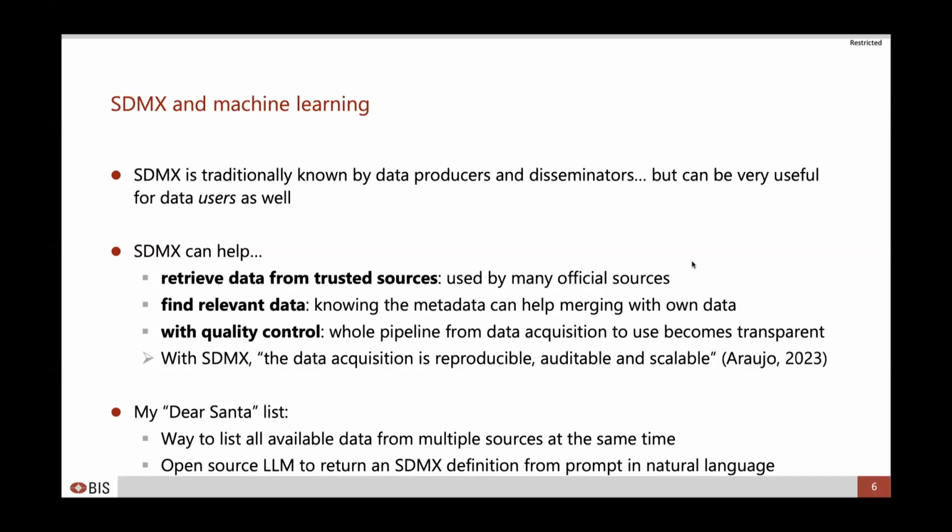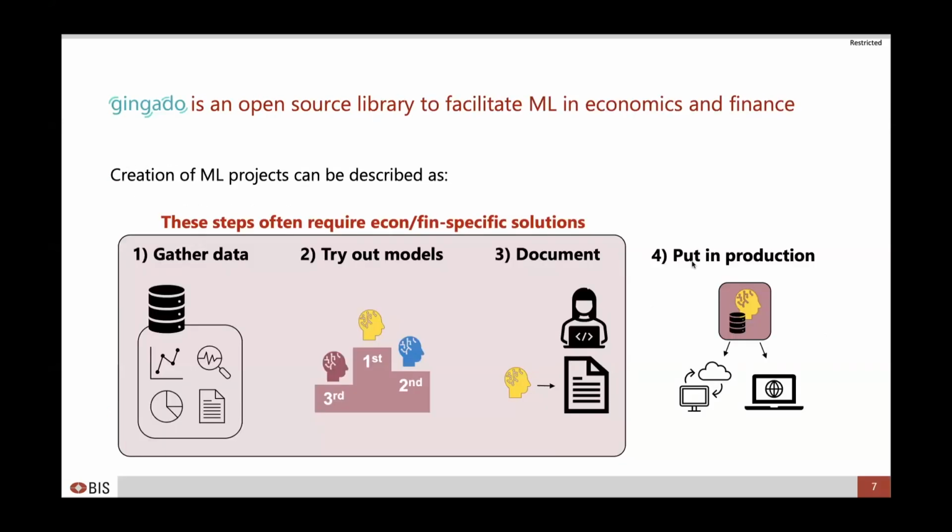So over time, this is how gingado started, as a compilation of tools to get data, then try out models in a way that makes economic sense, and then document these models. Because in my view, they require some steps that are very specific to our own universe here. So this is the genesis story of gingado, and the first part specifically, gathering data, and then trying out models where you might or might not use more data than you initially had.